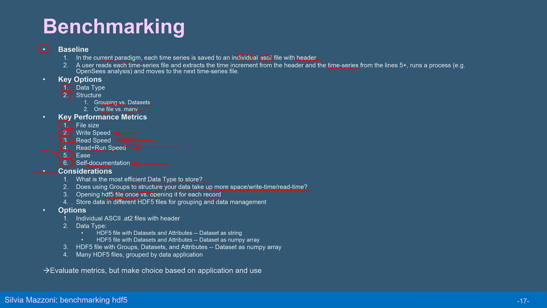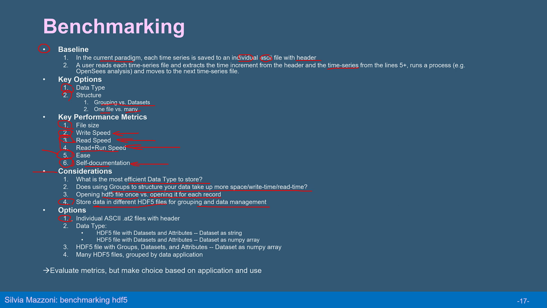And so then how do we want to store the data? Do we want to do it in different files for grouping and data management? That's a really nice option for some of the applications, because very few people care about the velocity and displacement. So maybe I will give you one file and give somebody else all 3 files, and different people in different applications now have access to a smaller file, which is always the best thing to work with.